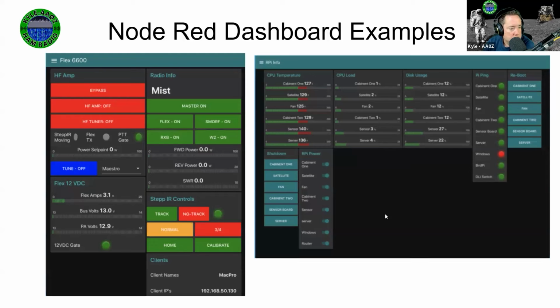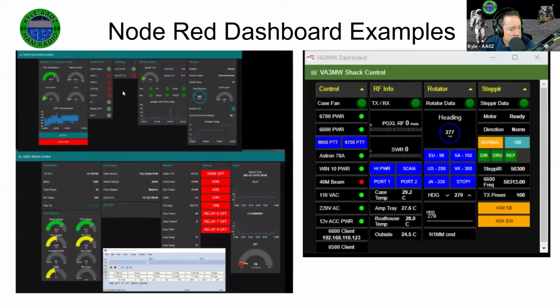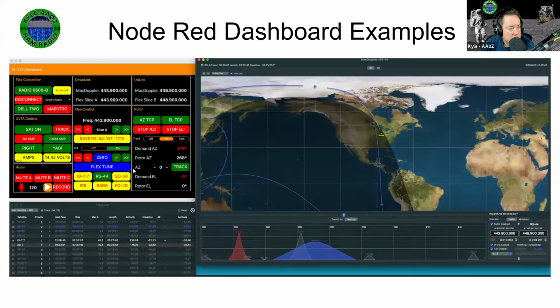Here's some other control surfaces. These are buttons up here. You can see that there's some LEDs. There's some power meters here. Again, more buttons. Over here is a lot more power meters. And then some buttons over there. More screenshots. Here is another screenshot. Here's a geochron type map.